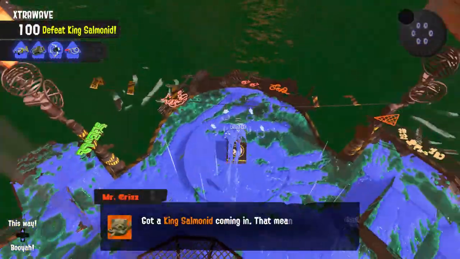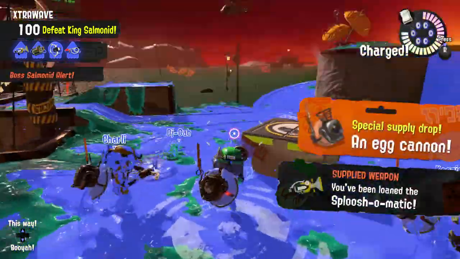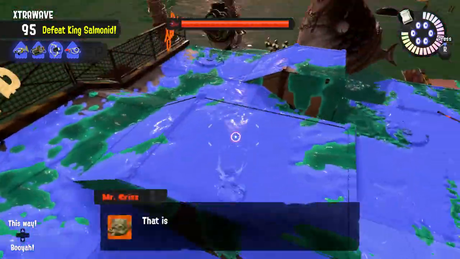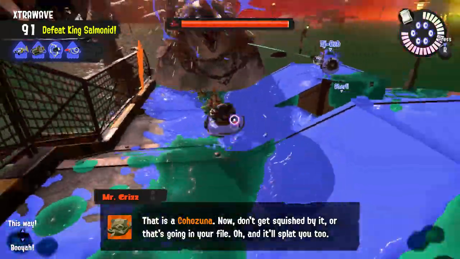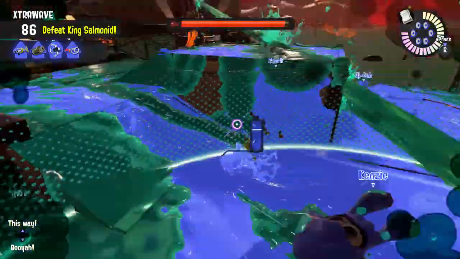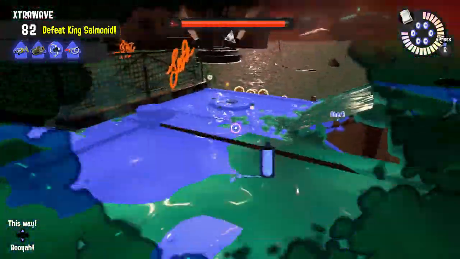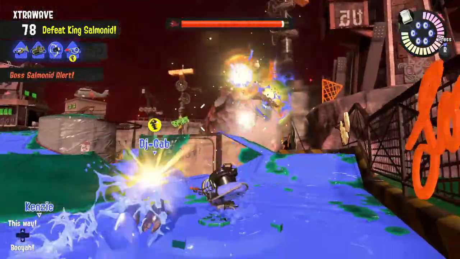Oh, looks like we got the new wave that's in Salmon Run. This is Kohozuna. And we got 100 seconds to take this thing down. And it gave me the Sploosh. There's a lot of things. It's going to be hard to talk during this wave because there's a lot of things I've got to do. We needed you to take that out immediately. I think I'm gonna have to blow a special quick. Or not. Somebody took care of me. What? Come on. Okay, man.